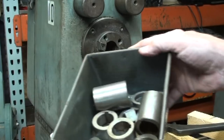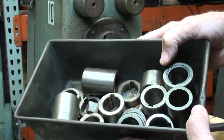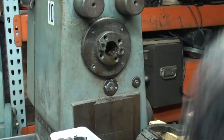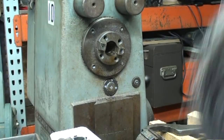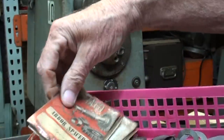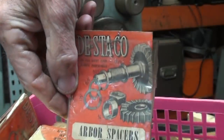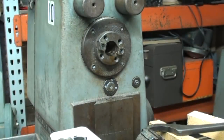Also, I didn't show you, these are all the different collars for that long arbor. And then a rather large selection of shims, including some made by DeStaco, arbor spacers. I didn't know DeStaco made that kind of product. I'm just thinking of their toggle clamps. Also included, where did I put it? I'm already losing things.